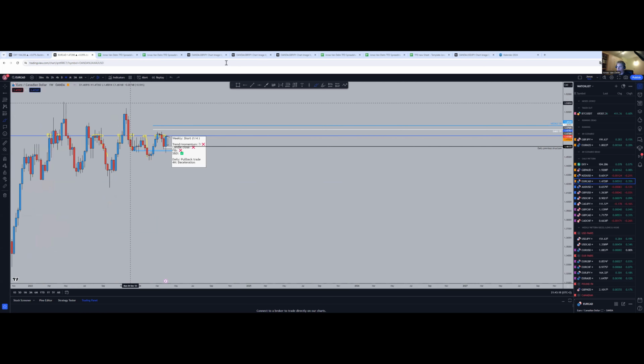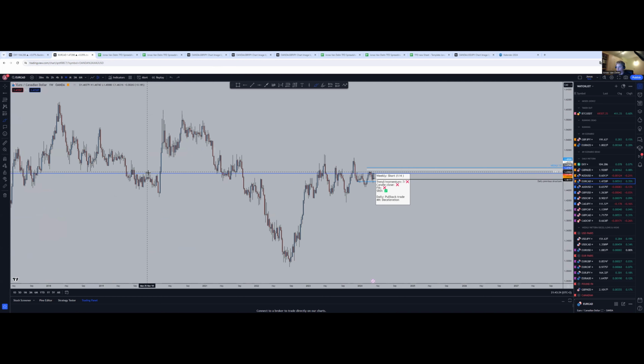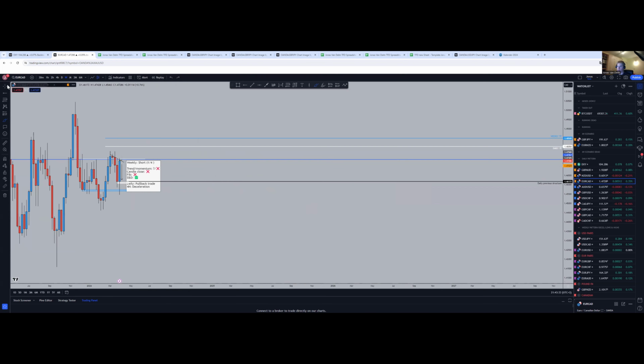We don't know what will happen there, but for me it's a clear supply and demand zone that can hold the price potentially down. And if I look further back here, also sellers here, then yeah, here's support, support, weak support. So it's a supply and demand zone for me that is working for me.